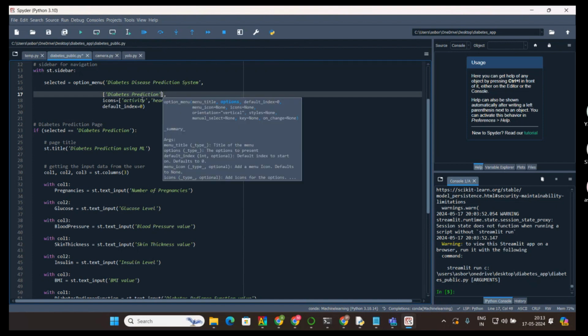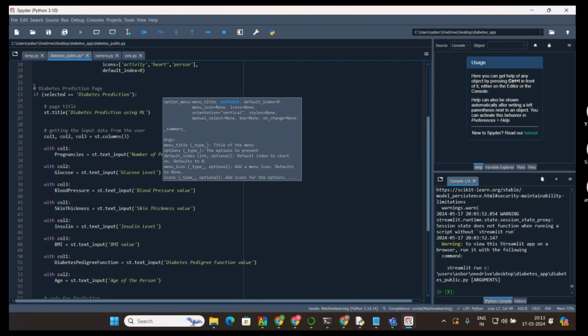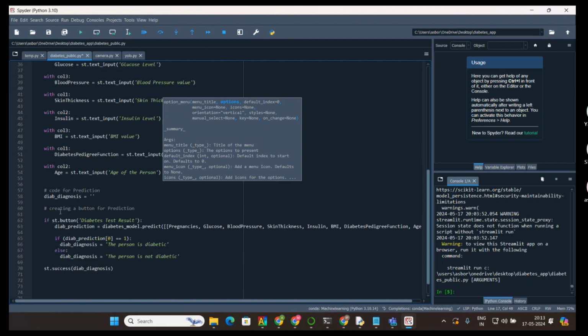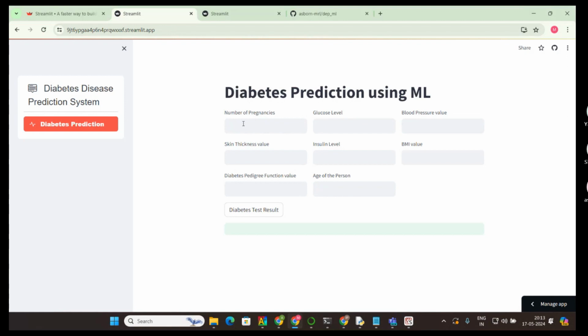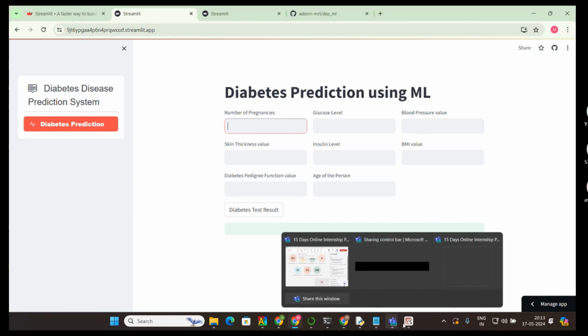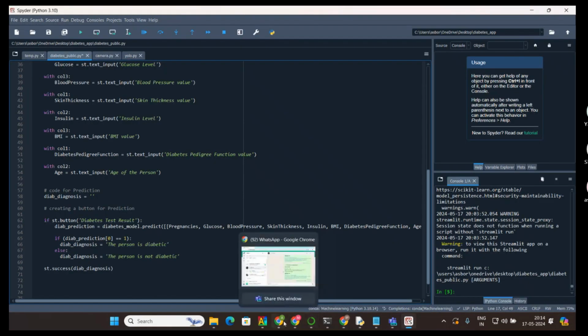Okay. And then here also, corresponding to your model, you have to create the columns and then the names you have to give, and finally the diagnosis also you have to give. Okay, just copy and paste. However many times you want, you can do it. And then I'm giving some values, the same values that we have trained, or you can give any other values. For analyzing purposes, I'm giving the same.